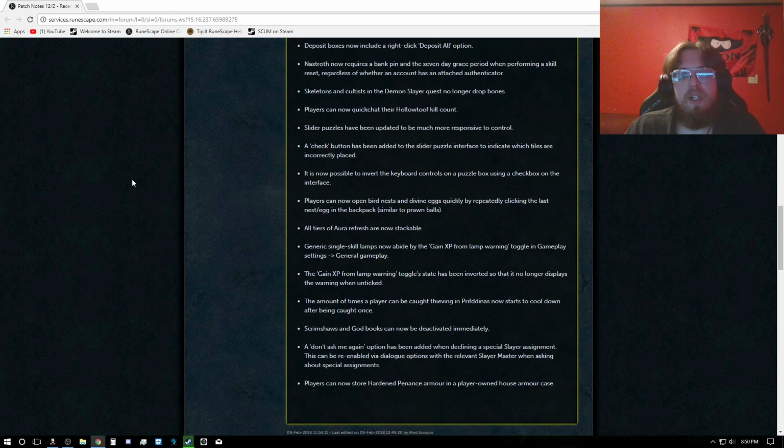Slider puzzles have been updated to be much more responsive to control. A check button has been added to the slider puzzle interface to indicate which tiles are incorrectly placed. It is now possible to invert the keyboard controls on a puzzle box using a checkbox on the interface.